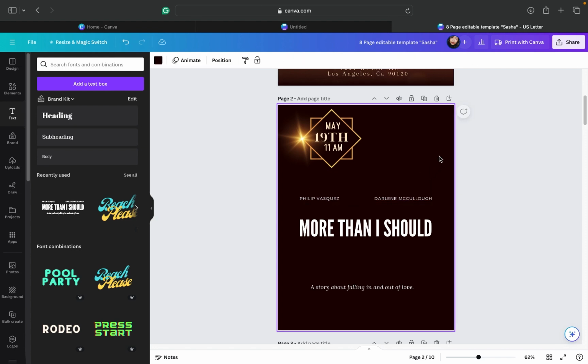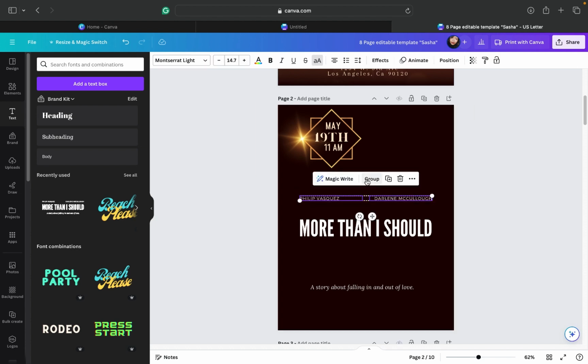Now, if you don't know how to group, let me tell you something. Grouping these things together is going to be your best friend. I hate to say this, but I haven't quite learned how to successfully group different elements and use the grouping feature on my iPad or my phone, but on my desktop or my MacBook, I am able to do that. So with your mouse, just click, highlight, put everything in this purple box. It's going to say group, and it's grouped. This is just my little security blanket.